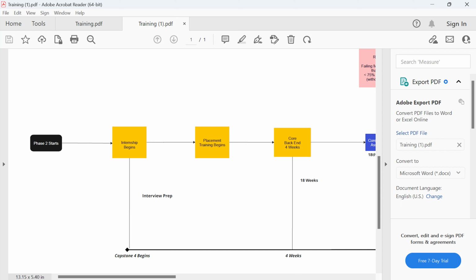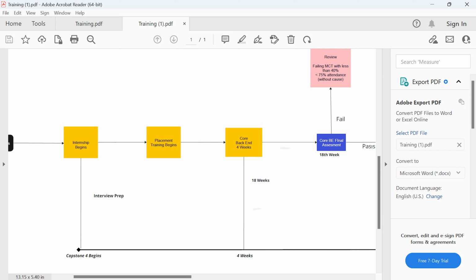They will impart the skills required to retain yourself in the ever-growing industry. When the internship begins, your major project, capstone 4, will start. Along with that, your interview preparation, that means your placement training, will also begin.